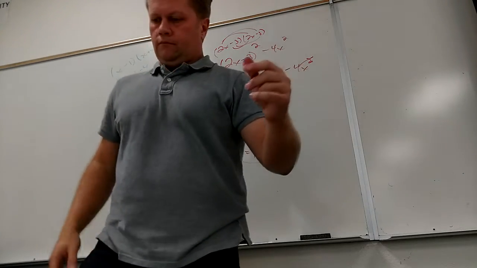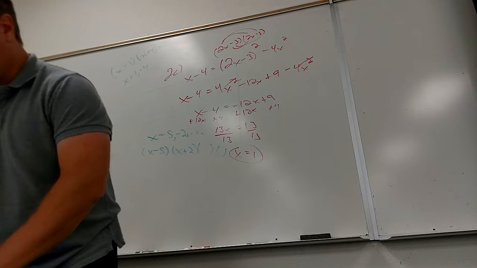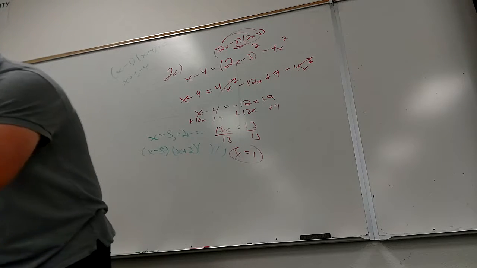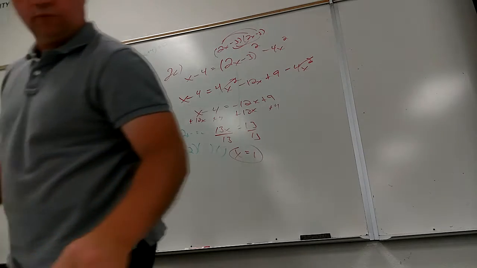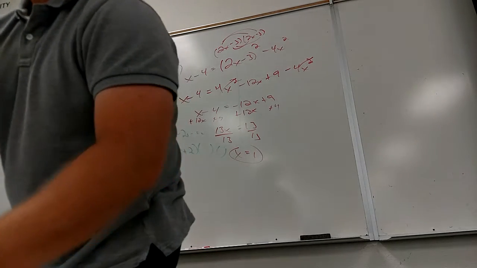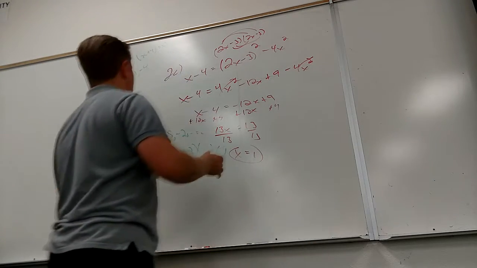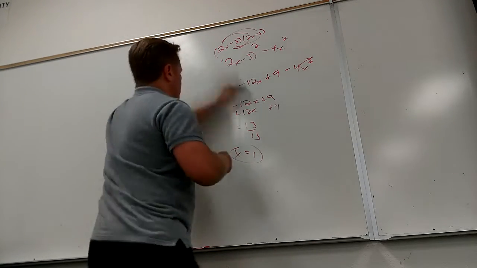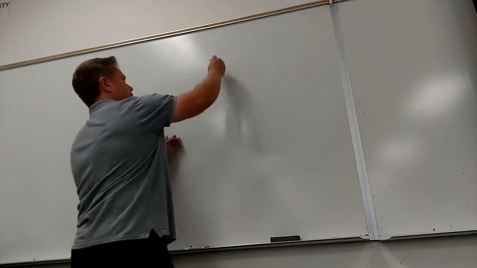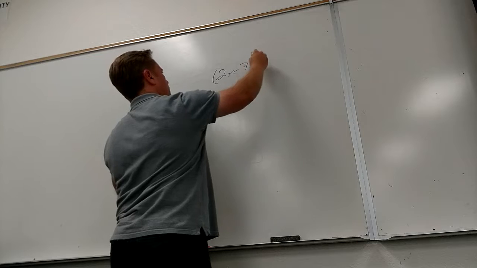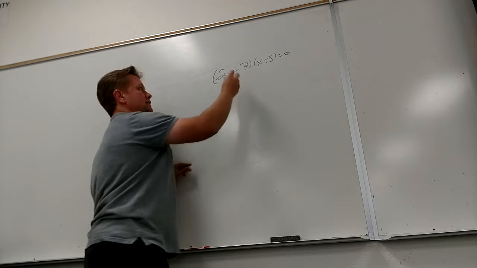Yeah? Quick question on the last quiz 6. Quiz 6, okay. When it's equal to 0, if it's like x plus something, x minus something, it comes out like that, and you just write the opposite. But what if it's something like 2x plus? Oh, no. Okay. So, do not forget what the main idea is. If I have 2x minus 7, x plus 5 equals 0, what is the idea here?